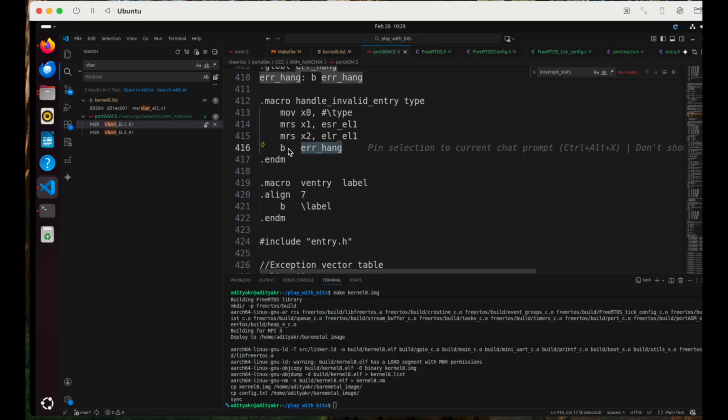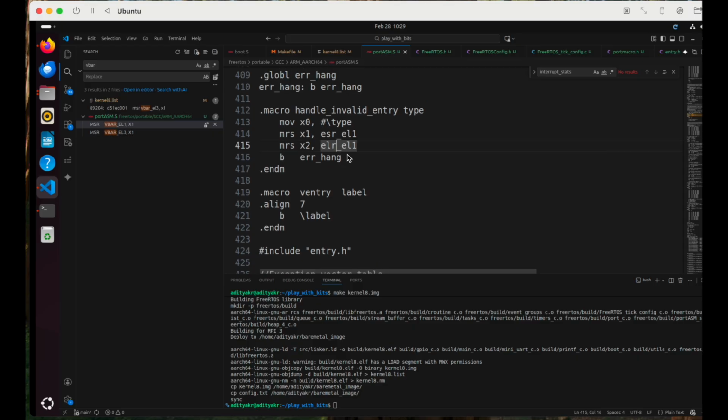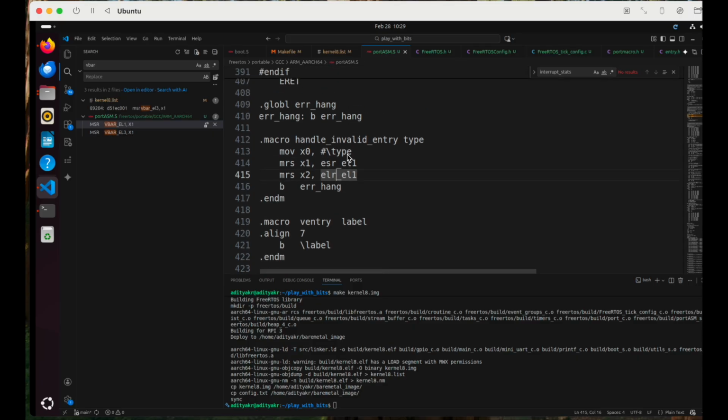Here also what I will try to do is jump to that assert thing, and whenever this kind of error comes, we can print ESR and ELR. That is also one thing we can do. So let's first set up the VBAR EL1. After setting that we will basically look for this one.